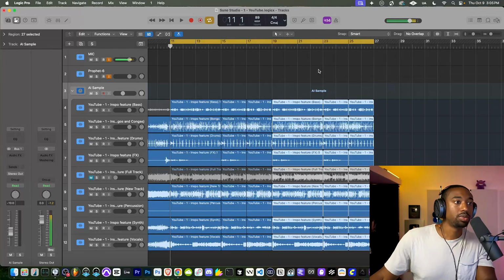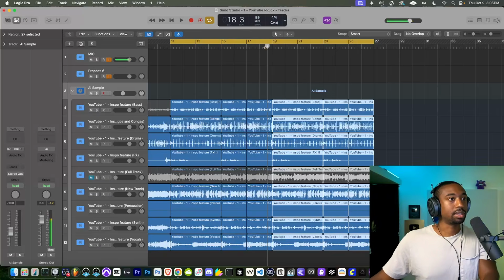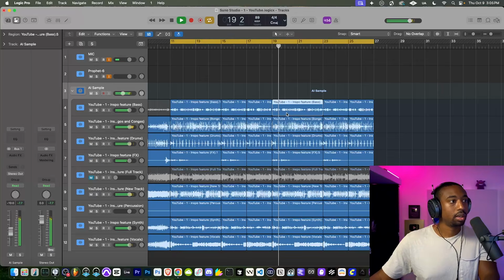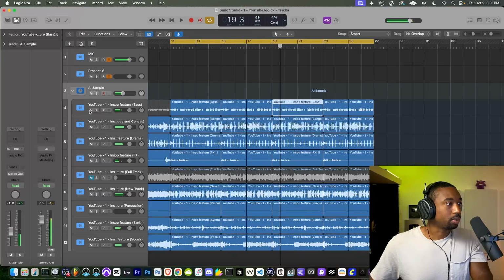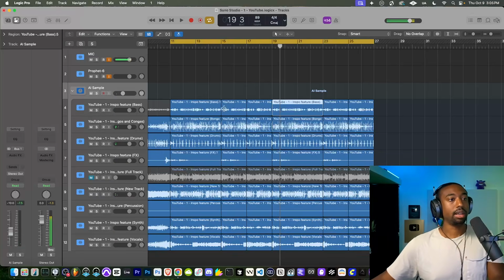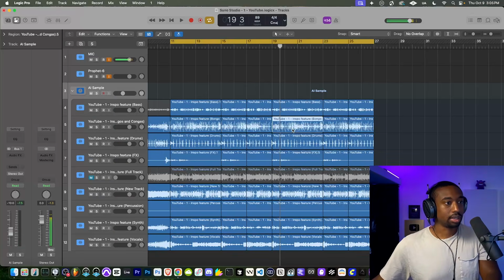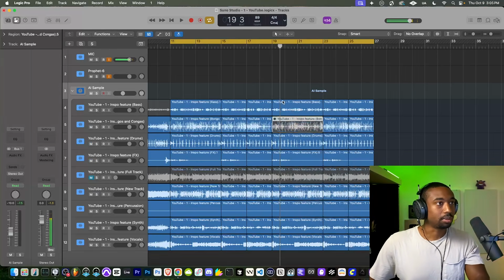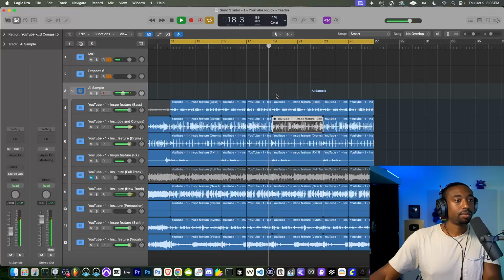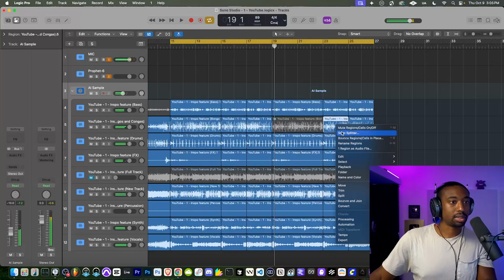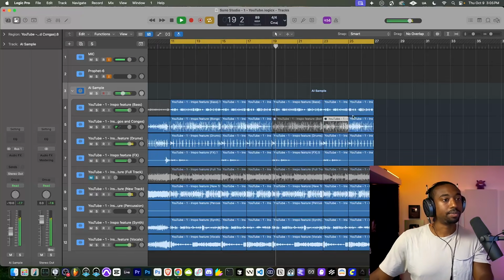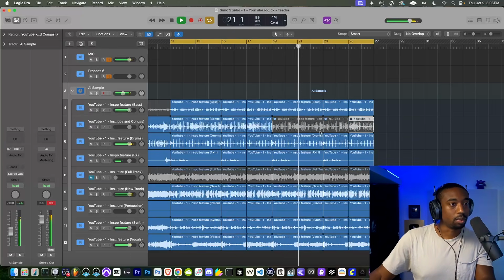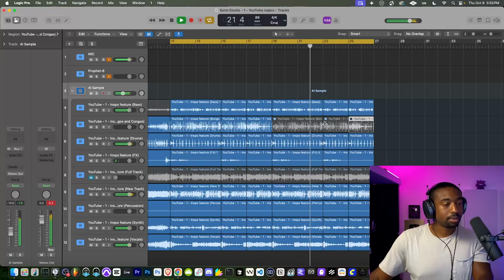Now we're going to remove something about the second half. So let's do stuff like take out the bass or take out the drums. Now I know for sure we're going to add our own bass. So we're probably either going to filter this bass or take it out completely. Let's do stuff like lower the energy by taking out the bongos, for example. And we're just going to mute these, not delete them. Because remember, the bongo is something that we added to this arrangement. And now we can add our own hi-hats or whatever rhythmic thing we want here.